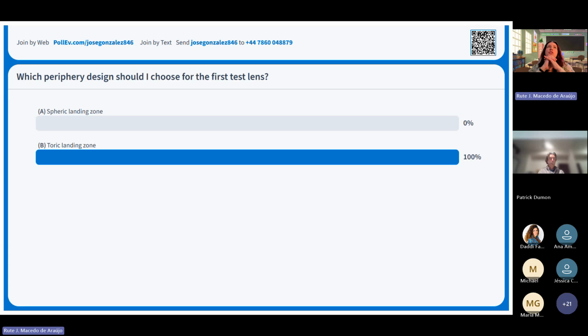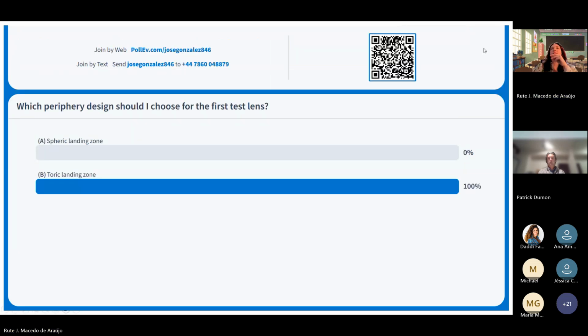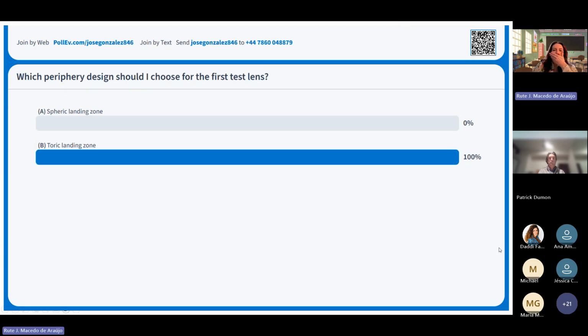So no one is choosing the spherical landing zone. Okay. Thank you. Someone chose the spherical landing zone. Maybe the toric landing zone will be the best option.